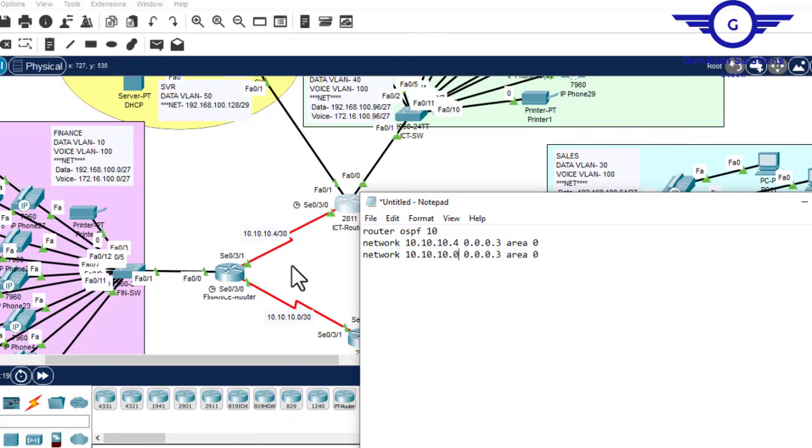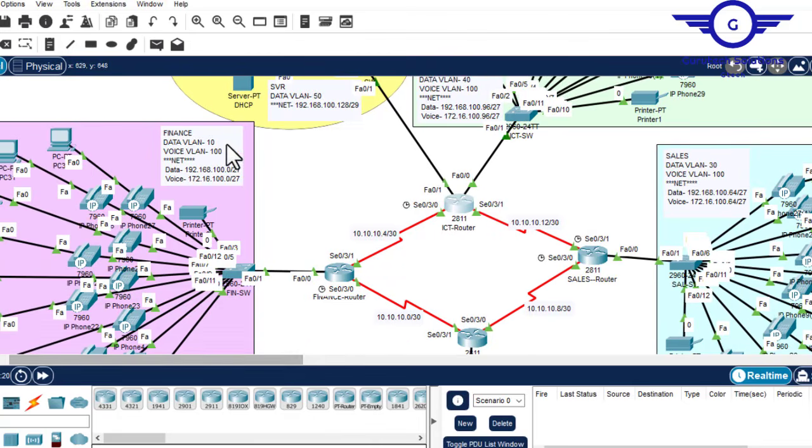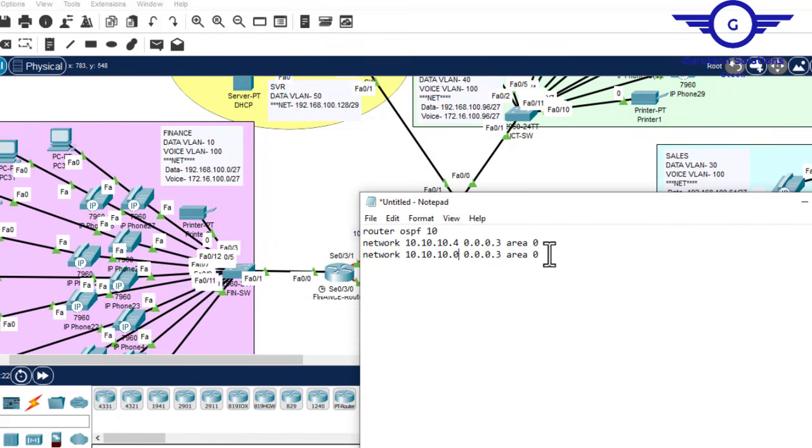We have two networks on this side, this and this one. In Notepad, another network should be in that one, so we change this one to 192.168.100.0, with a wildcard mask of 0.0.0.31. Then we copy this one and change it to 172.16.